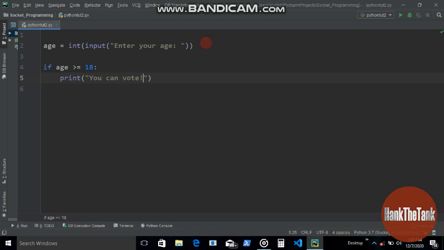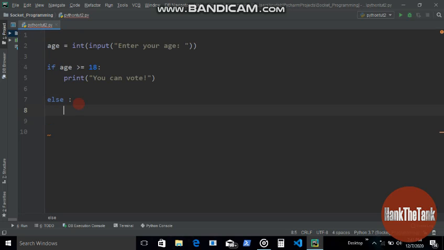Okay, now else, if this is not the case, if this statement does not get satisfied, that means the user has to be less than 18, right? So what you want to do first, you want to calculate the age of the user.